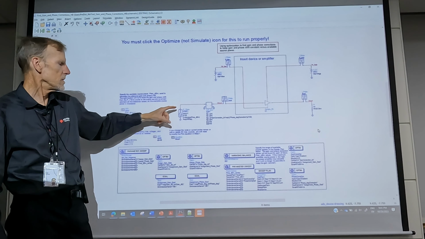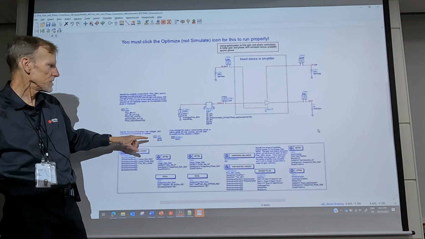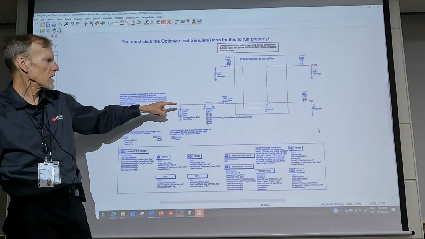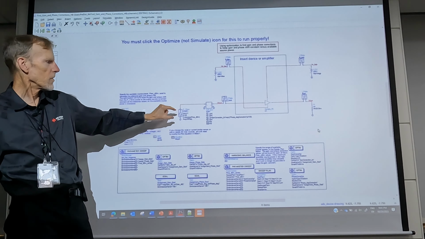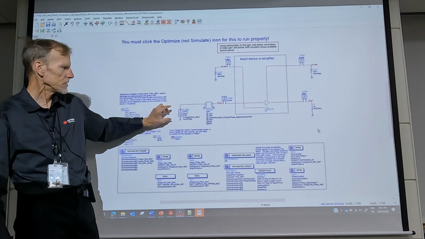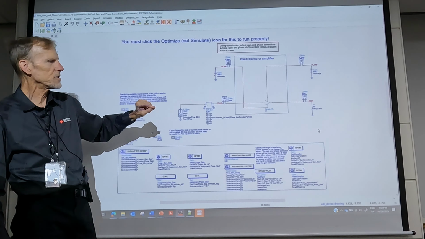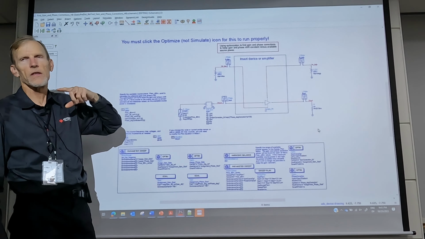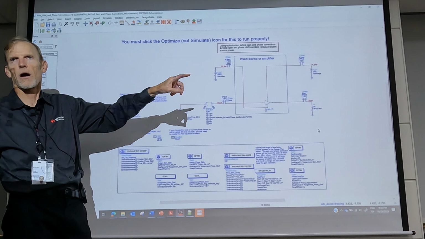The way this optimization works is it calculates the initial gain for a relatively small signal, and the initial phase shift through the amplifier.